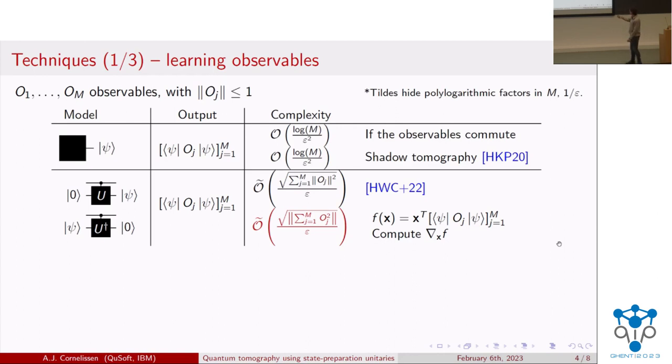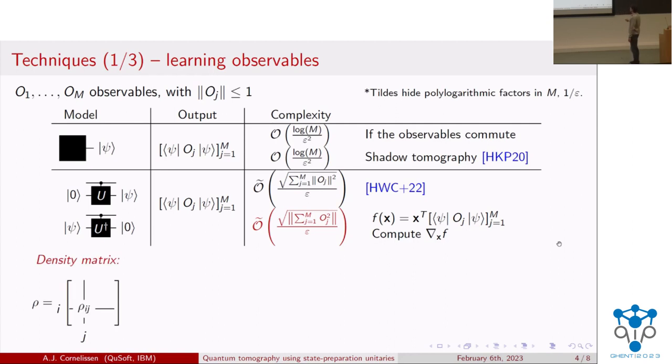The way that we do this is we define a function f, which takes an inner product with some arbitrary vector x. It takes an inner product with the vector of things that you want to learn. And we give an algorithm that computes the value of this function in the phase. So we give a block encoding technique algorithm that computes this function. And then we use the gradient estimation algorithm to estimate the gradient of this function, which is exactly the vector that we want to learn. This is a very brief overview of what we have done, but it has a very technical analysis. This is where most of the technical work of our paper goes.